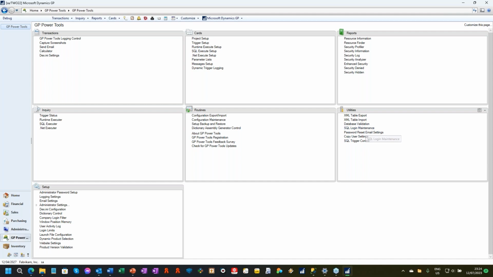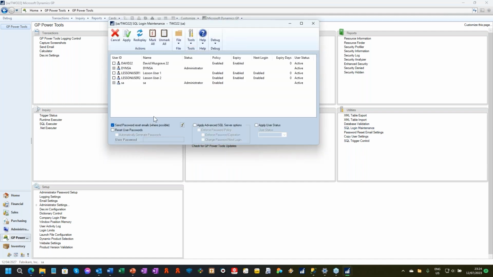easier. So another bit that's in here, which I should just show, is if you want to reset passwords in bulk, I can just come in here and say mark all, and I can say reset the user's passwords, automatically generate, and I can then hit process or apply, and it will actually update and send emails to everybody with their new passwords. So if you need to do that, you can bulk update passwords and it will send an email.